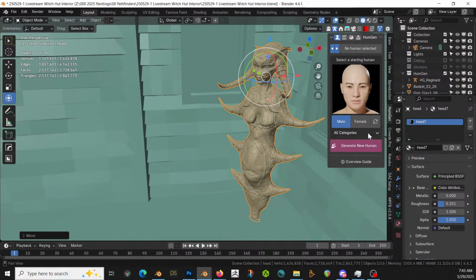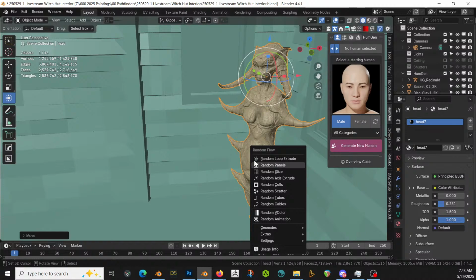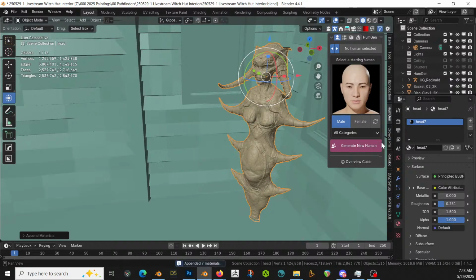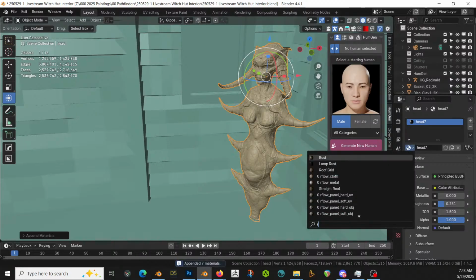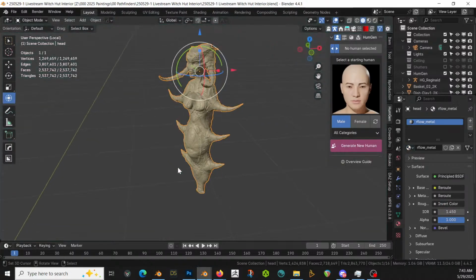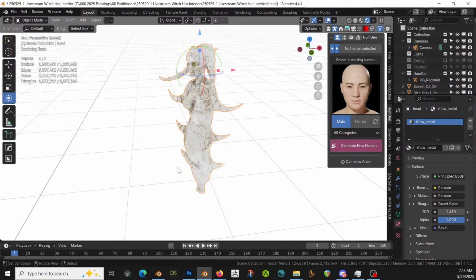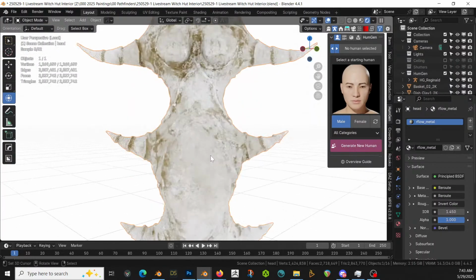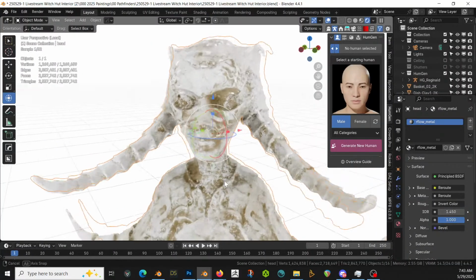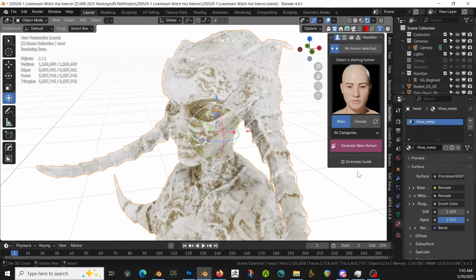We need to give it a different material. I think, come on, Shift Q, extras, sheeting, append materials. We'll add the random flow materials real quick and just try our flow metal. See what that looks like as a base to start from. Not bad. I like that it's all grody and old looking. That's kind of fun. We might change it from steel to like more of a brassy color though. Let's look.